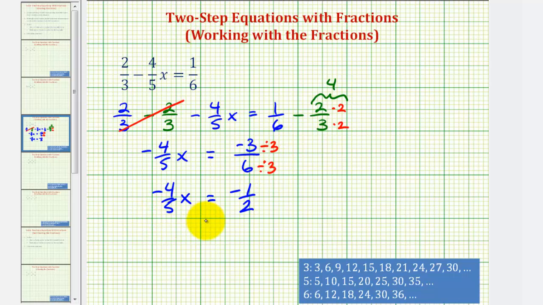Now remember our goal here is to solve for x. Right now we have negative four-fifths times x. So we might be thinking that we should divide by negative four-fifths. But remember, instead of dividing by a fraction, we normally multiply by the reciprocal. So instead of dividing by negative four-fifths, we're going to multiply by the reciprocal, which would be negative five over four. So we're going to multiply both sides of the equation by negative five-fourths. Notice on the left side, five over five simplifies to one, and so does four over four. Negative one times negative one is positive one, so the left side is one x, or just x.